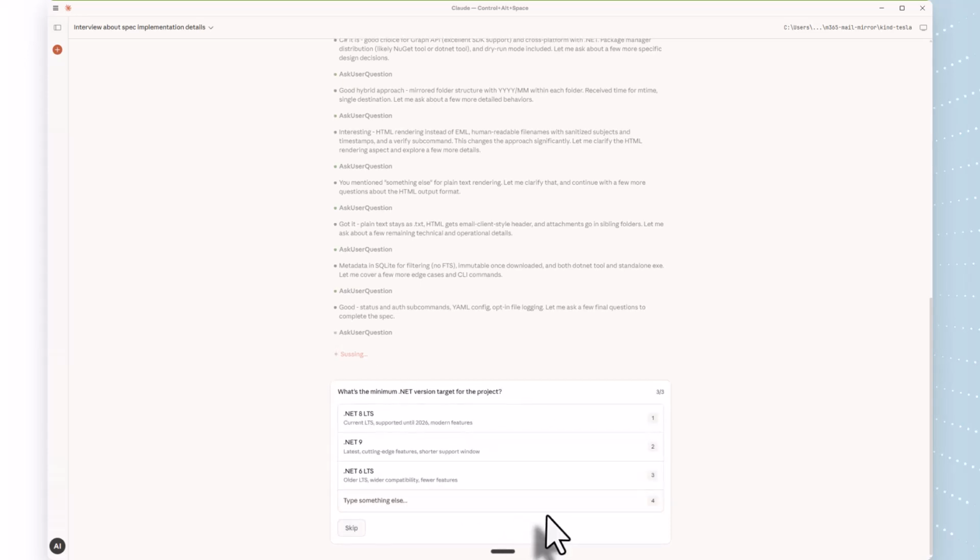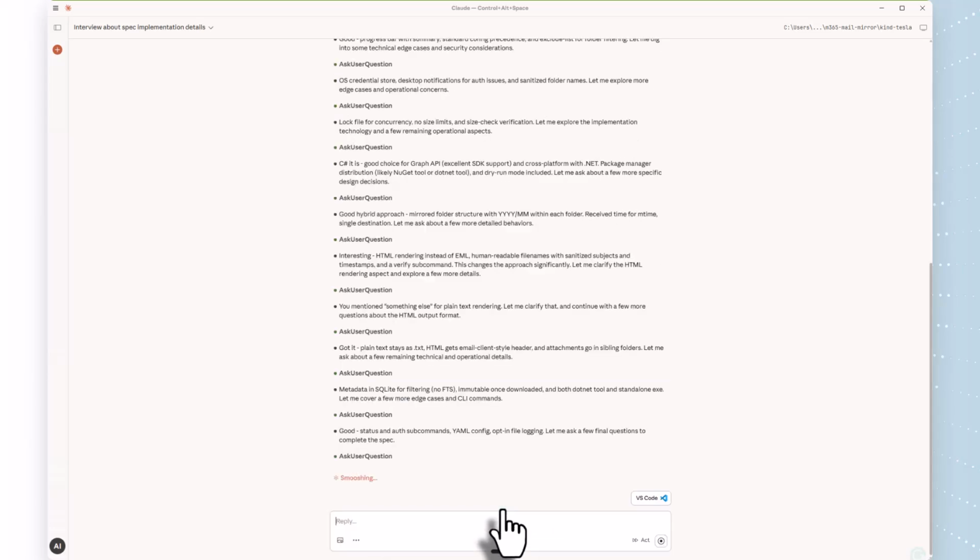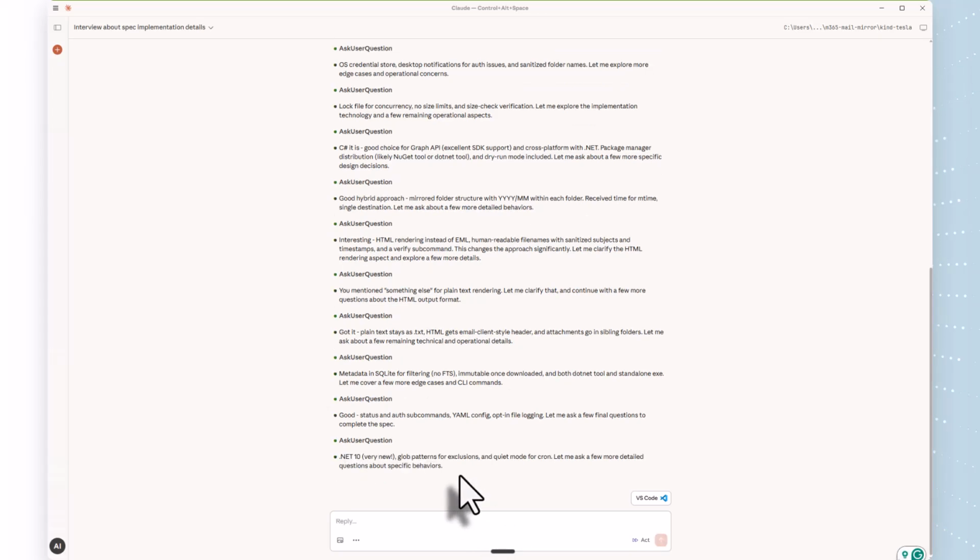Yep, quiet flag. Oh, I thought .NET 10. Let's just put it in, see what happens. Very new.